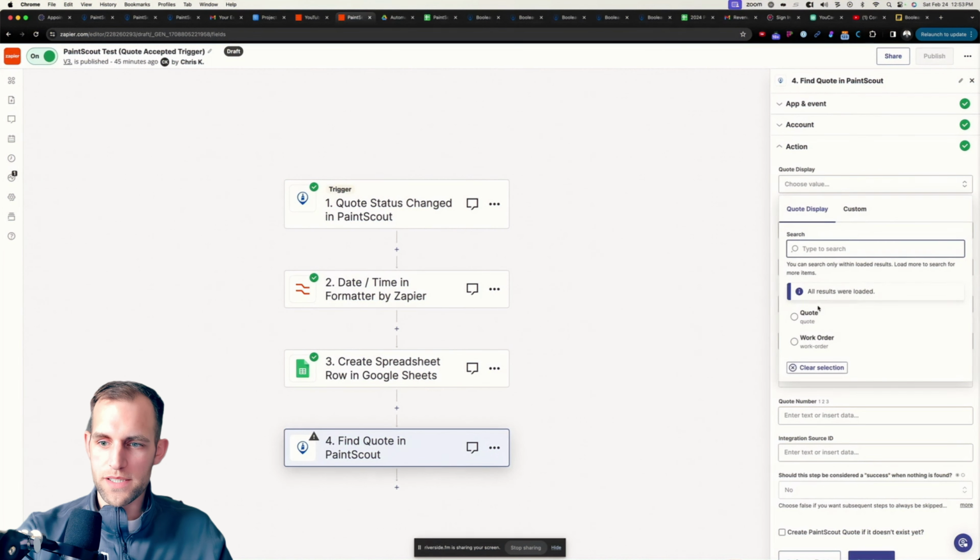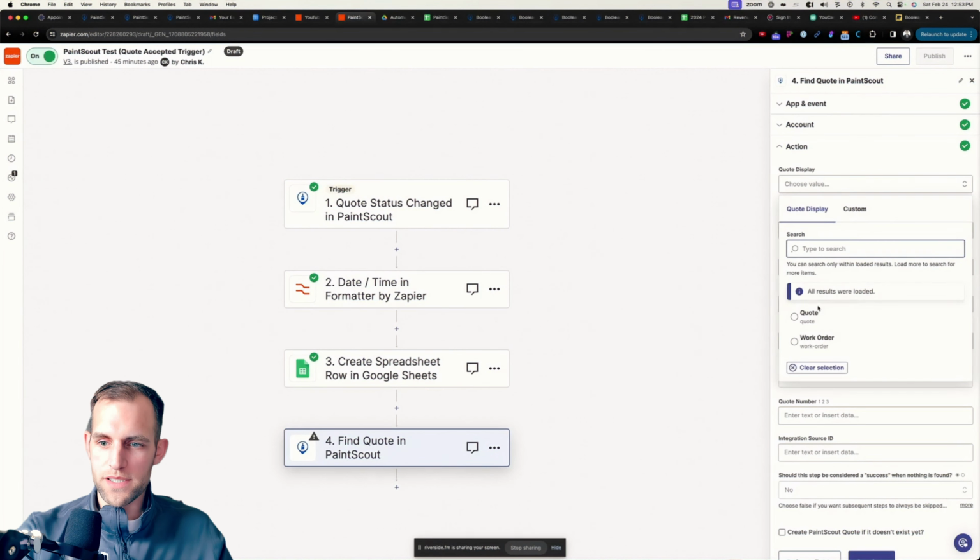So if all you had was the ID of the quote, you could actually return the information. If we have the total, 3,693, is that what we said? 3693.11 and 3693.11. So that's how the find a quote and the contact works very similarly. So hopefully that answered any questions about the actions.